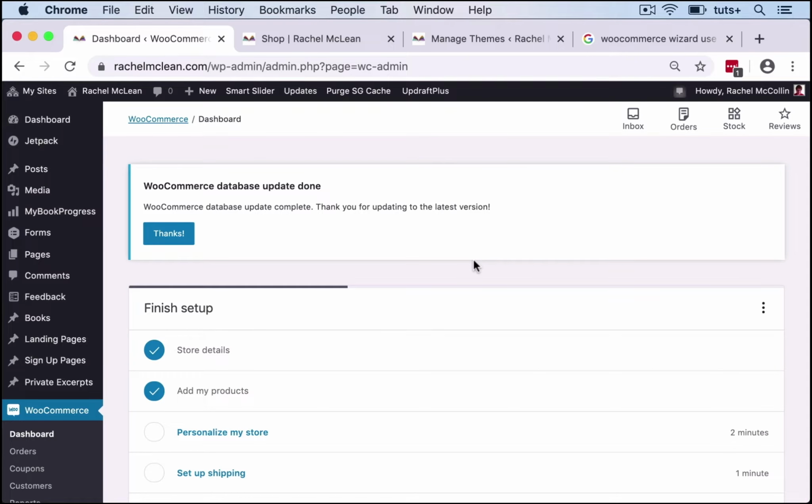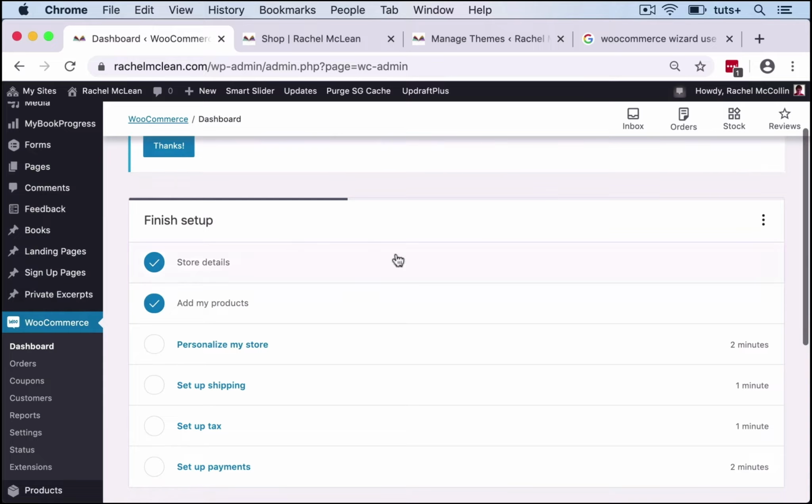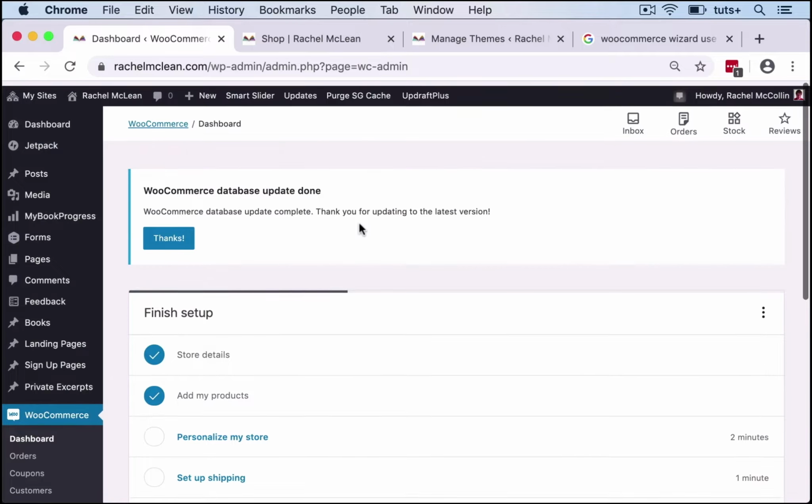In this part of the course, I'm going to give you a quick overview of all the screens that you have available to you in WooCommerce, so you can see which screens we'll be using as we move through the course. So right now we're in the WooCommerce dashboard, and you can see that here because it says WooCommerce dashboard. Now you access this by clicking on WooCommerce dashboard, as you might expect.